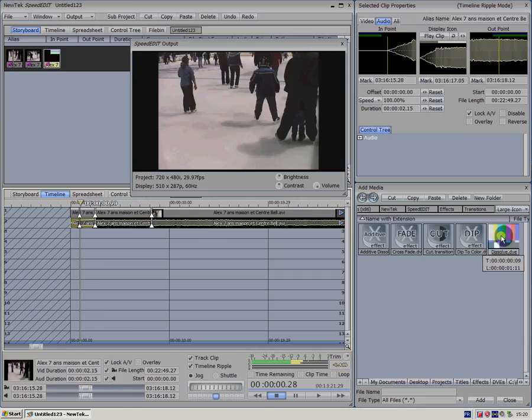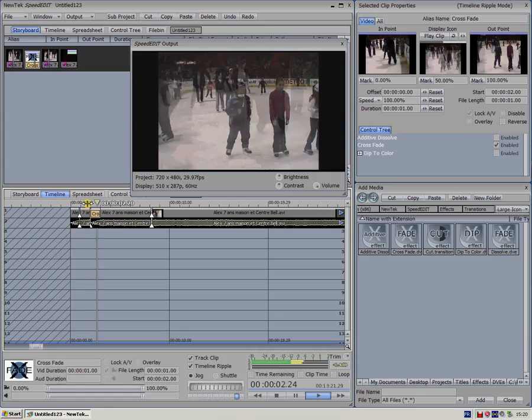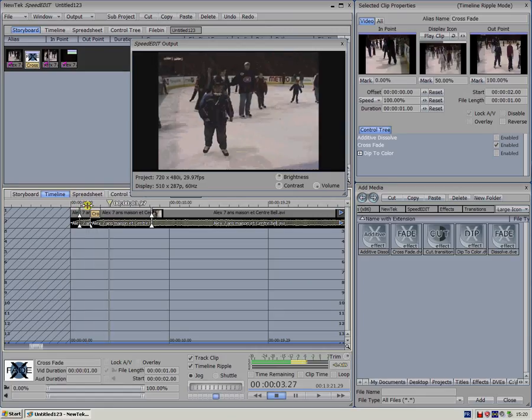Yeah, that's nice. Okay. Now the way I like to work, I can show you the other way, but I prefer to have it this way. I prefer to do it this way because it's just a lot easier. You drag it, you press your mouse key, and you keep pressing your mouse key, and you position it where you want, in between which clips you want the transition to take effect. And if we press the space bar, there you go, that's very smooth. See, the transition is here, it's here.